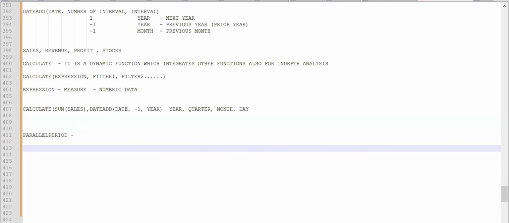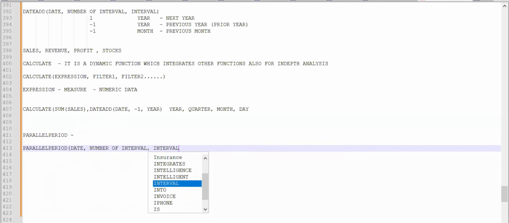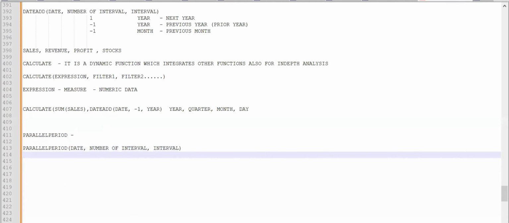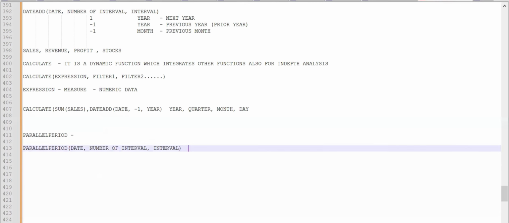But let us see what is the difference between DATEADD and PARALLELPERIOD. PARALLELPERIOD takes the same thing: date, comma, number of intervals, comma, interval. But if you ask me what is the difference between DATEADD and PARALLELPERIOD, it is the interval.